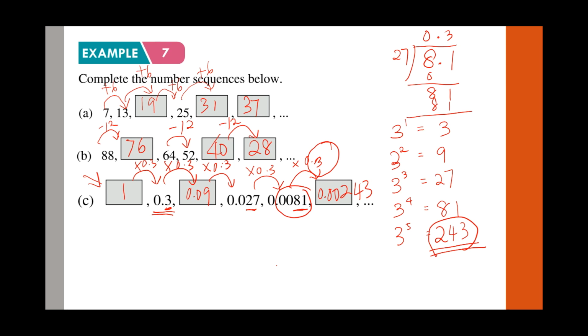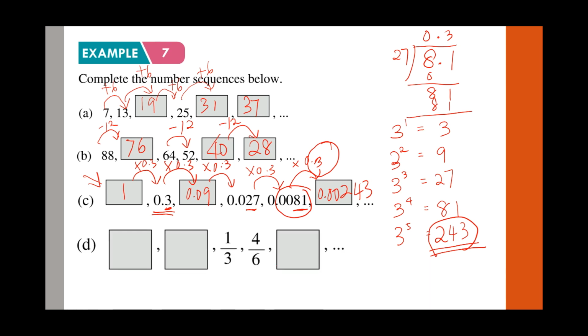Okay, so we move on to D now. D is a fraction. You learn about the whole number, decimal, so the next one is a fraction. The only hint that we can refer to is this one here. How do we compare then? It's easy. You just need to change the denominator to the cent first. So 1/3 is equal to how much?